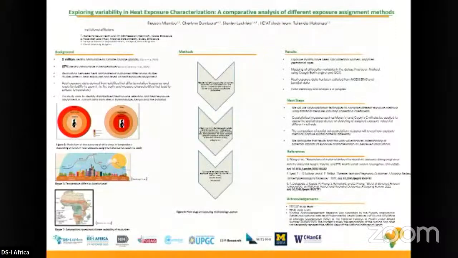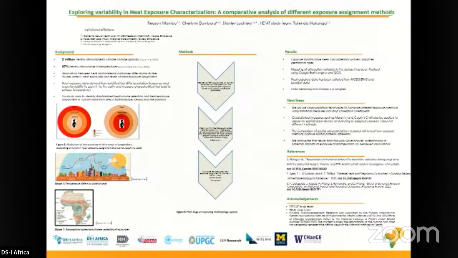So in terms of the methods, we looked for the coordinates, whether it was the village level coordinate of the woman in a pregnancy cohort for a study that was carried out in Kenya, Gambia, and Mozambique. So we assigned according to the coordinates that we had available in the data set, the heat that the location variable, and we are going to try and match that to the heat that someone is going to experience. So we took the mean monthly temperature from satellite data sets, ERA 5 MODIS, as well as Landsat, and we are going to compare the variation within the heat exposures that someone experiences according to which location variable is used to assign their heat exposure.